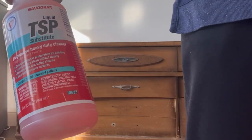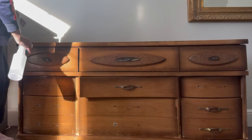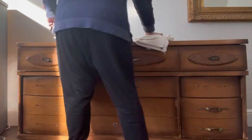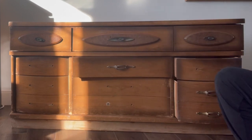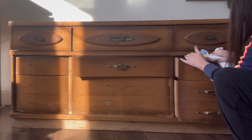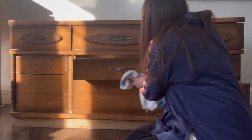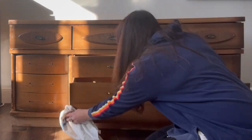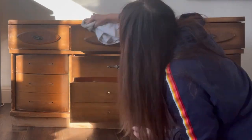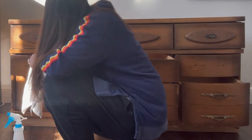I'll start out, first things first, by giving it a good cleaning with some TSP. They are filthy with grease and grime and oils and just all that gunk over the years, so I'll clean them up really well and then I'll go back in with some clean water and wipe them down. You can see down at the bottom, the toe kick piece is on both pieces almost completely worn, which hopefully will work in our favor and we'll stain that.